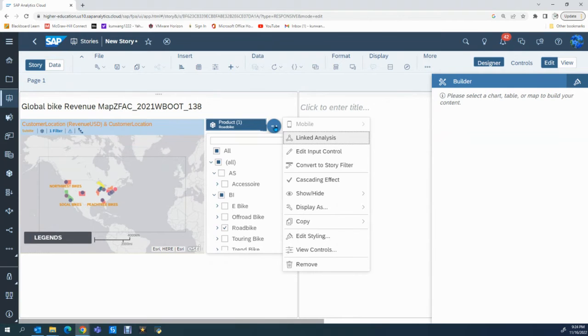So if you click on that, you see you have edit the styling and edit the control, like edit your choices, show or hide, display, and even you can copy this input control to other analysis. But I'm going to just use it for this one.